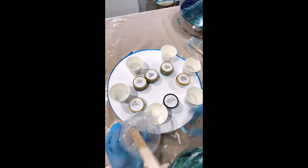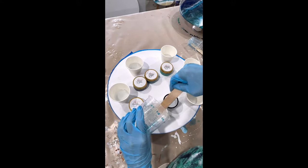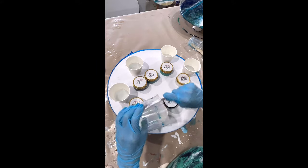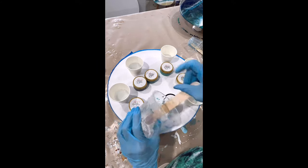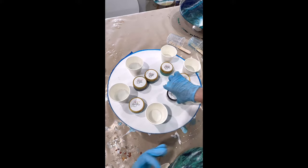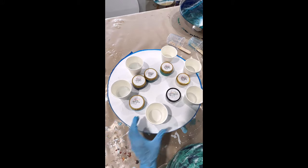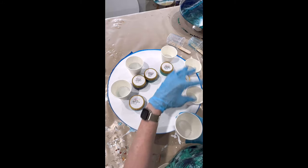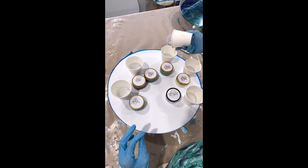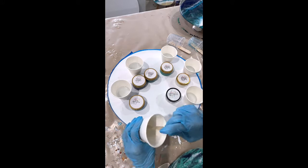What have we got here? That's right. It doesn't matter if you drizzle a little bit onto the board because it's all going to be covered shortly anyway with resin. Okay. Now, let's have a look at what we've got. We've got Green Luster, we've got Creme Deluxe, we've got Teal. I think we're about there. In fact, we've got 1, 2, 3, 4, and 5. That's fine. We'll just put a bit more into this one, only because I've combined that Magic Ocean, which is gorgeous on its own, I've got to say.